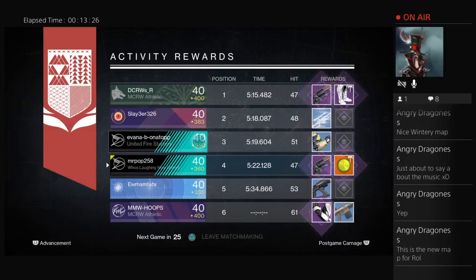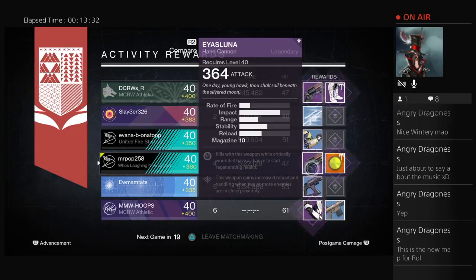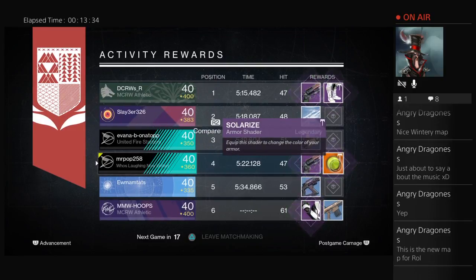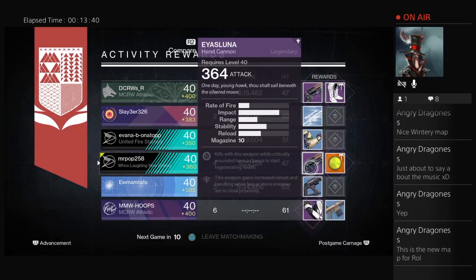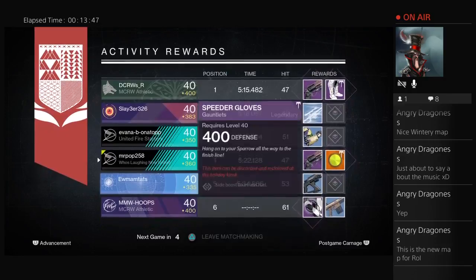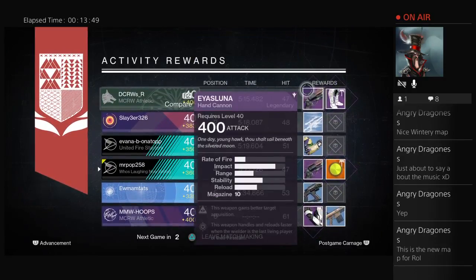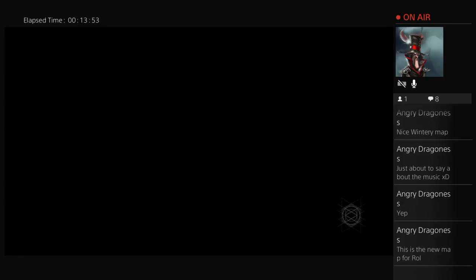And as you can see, you get really good stuff with it. I got a new hand cannon, which is 364 attack, and also an armor shader. So you can see you can get many new things here when you actually triumph on this section along here. And if you are first, you get really good decent rewards at the top.